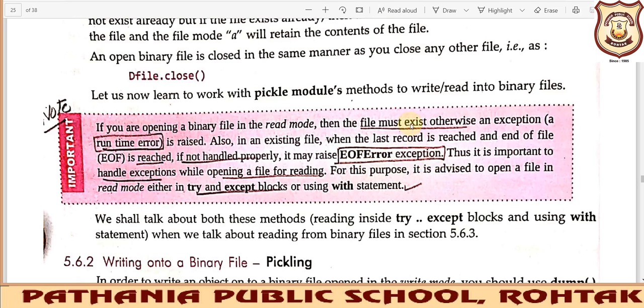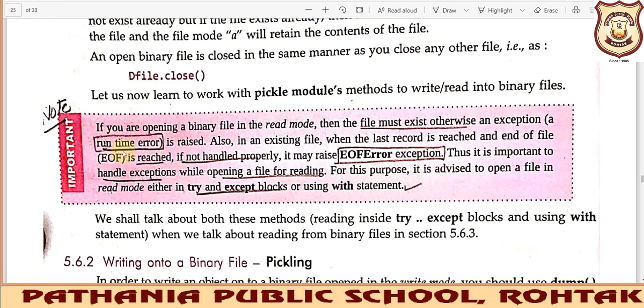Okay, so when you are trying to open a file in the read mode and it doesn't exist, so you will get a runtime error that file does not exist, and you are trying opening a file which is not present. So we must be sure that that particular file exists before we are trying to open it.